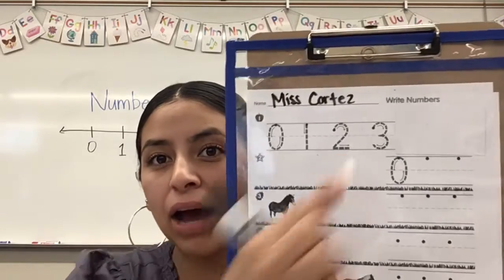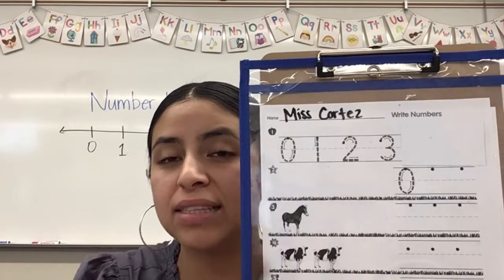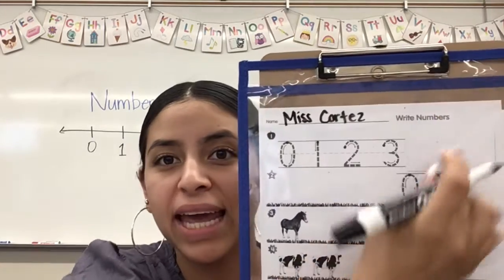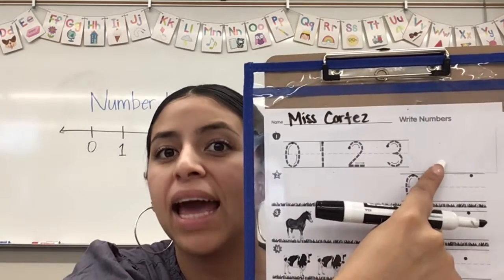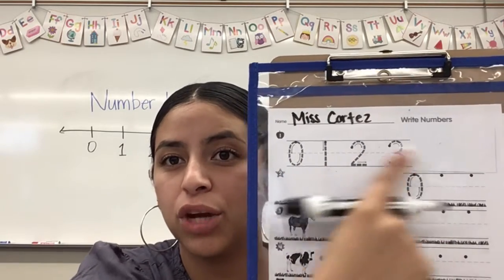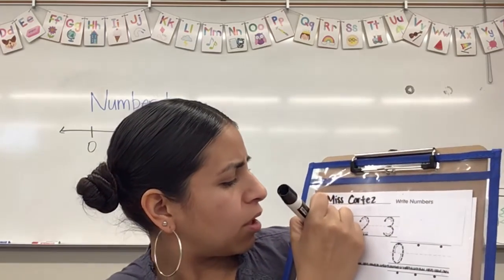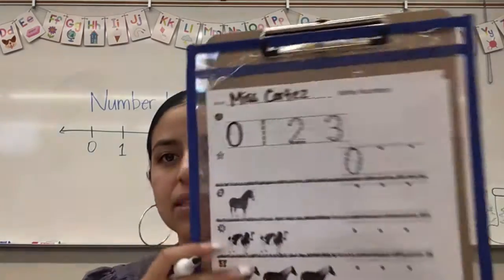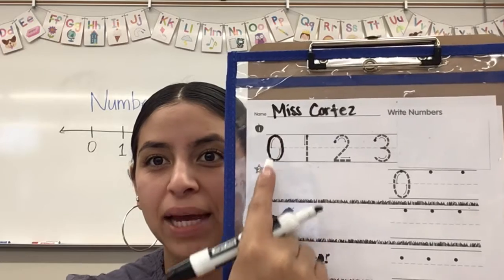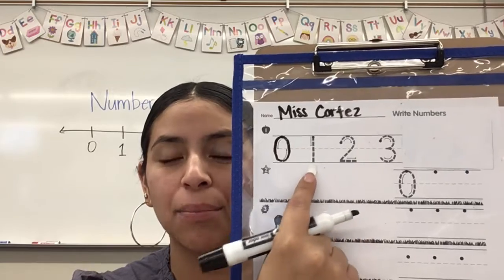All right, TK, so now I'm going to show you a certain amount of stars and you're going to go ahead and trace that number. So first we're going to start with 0 stars. I'm not going to draw any stars in our box, which means I have 0 stars. So go ahead and trace your number 0 because right now I am showing you 0 stars. There's nothing there. I'm going to trace my 0. I start at the top, go around like a circle, and that's my 0. Very good. And look how I touched the top line and went all the way down to the bottom line. All of my numbers are going to touch the top line and bottom line.